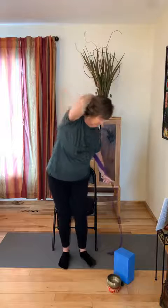And when you find that spot, it's like, ooh, there we go. No pain, but you can feel the sensation in a good way. Then you can hang out there for a breath or two. And then when you're ready, just slowly, you'll release the lower arm first. And then come out with the upper arm the way you came in. And uncross the legs.